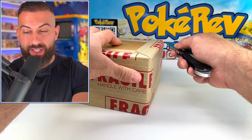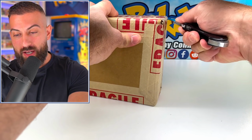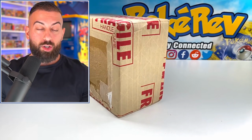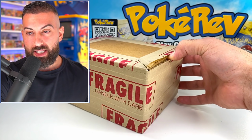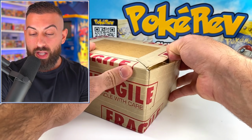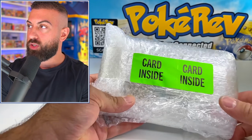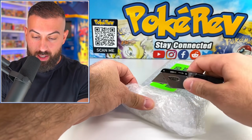Okay, now the final part of this whole thing is going to be this Charizard in here. Do they give me the new case style and still give me a 10, even though they basically bent the crimps all the way across? Which I don't think would happen, because I think they have to actually contact me and say what happened and then give me the value between the two grades. So I don't think that happened, but maybe. Or do they put it back into the old case and give it the 10 as well and keep it the 10? This one says in green tape, card inside. Well, technically not, but technically, yeah, I guess there's cards inside.